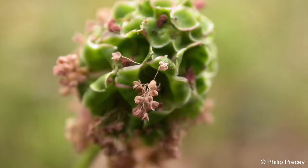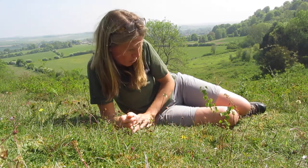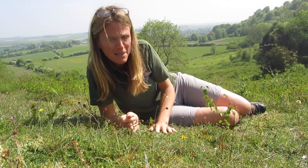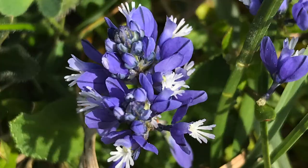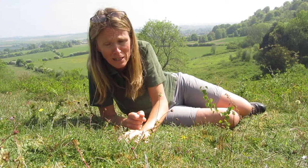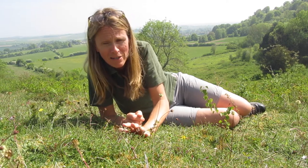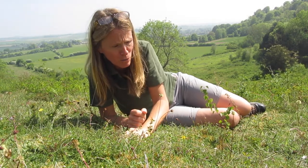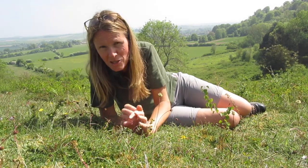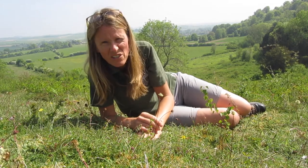There's lots of salad burnet here in front of me, and there's a very dainty white flower down here which is quite hard to spot — that's the little white fairy flax, and again that's another plant quite characteristic of chalk. There's a bit more milkwort over here and plenty of other things in amongst this turf which will be flowering as the season progresses. It's a really lovely habitat — very warm and dry up here today, and all of these plants are able to cope with those conditions along with the low nutrients, so they've got that competitive edge and won't be taken over by the more aggressive grasses.